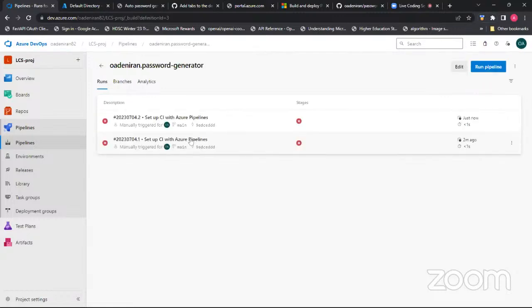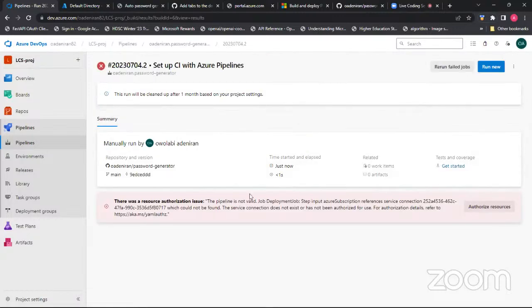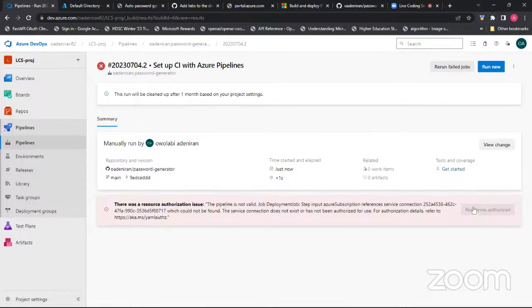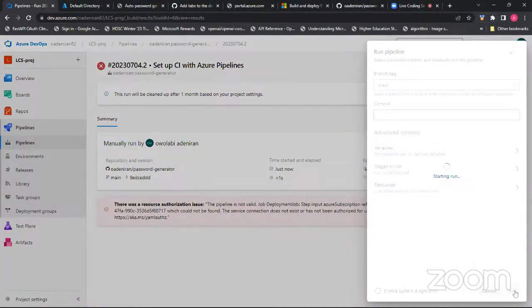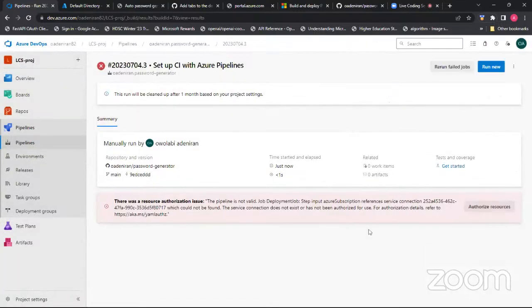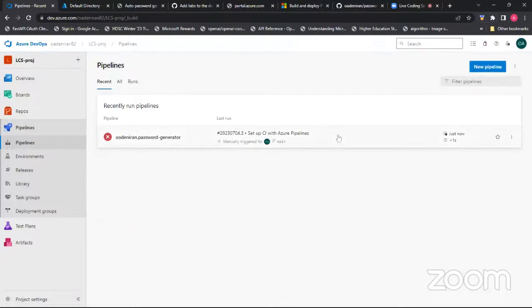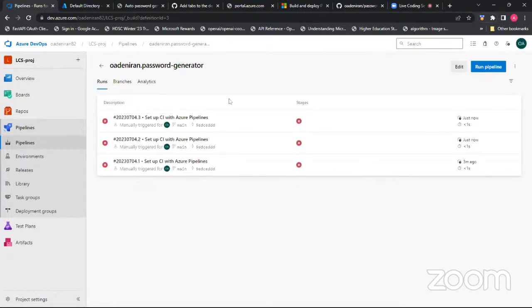Okay, manually triggered. And why is it failing? Authorize resources. Okay, let me use this, exactly. So I have to select the fact that it is authorized, and now that I've authorized it, let me rerun this now. Okay, this is still failing.